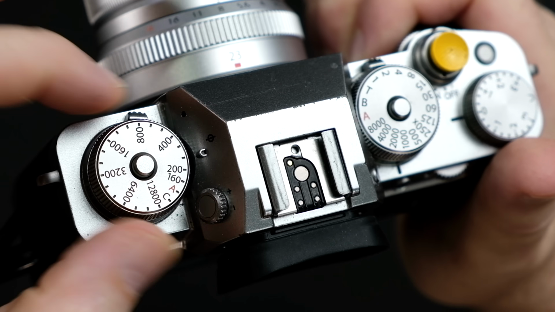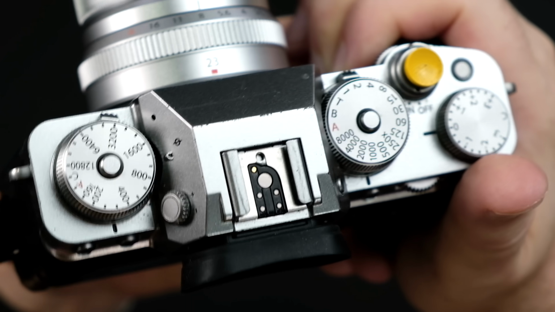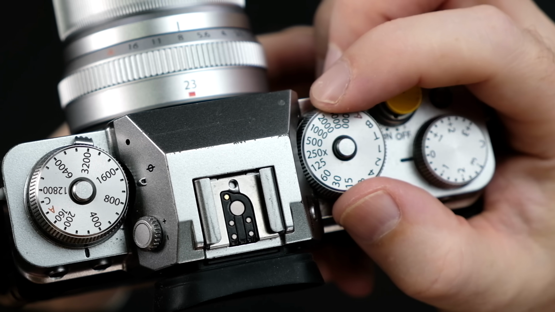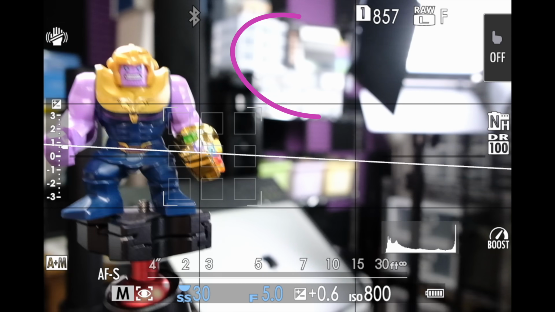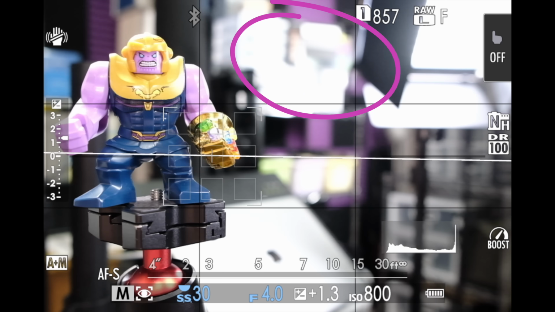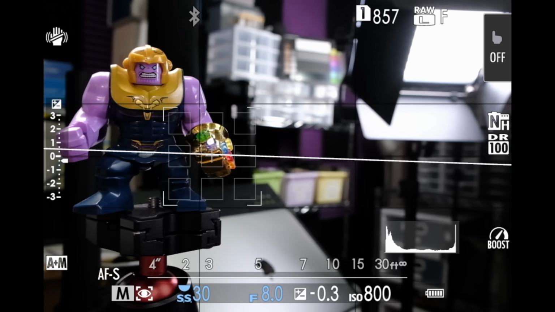There's a little issue, or a quirk I'll call it, on Fujifilm cameras where you don't really get an easy way to see a preview of your depth of field. For example, you set your ISO to a fixed value, you set your shutter speed to a fixed value, and then you look through the viewfinder and you start to rotate your aperture ring. Now, while you're turning your aperture dial, you can see your depth of field. In other words, the areas of your shot that are going to be in focus. And that's really handy if you want to judge exactly what's going to be in focus in your scene.